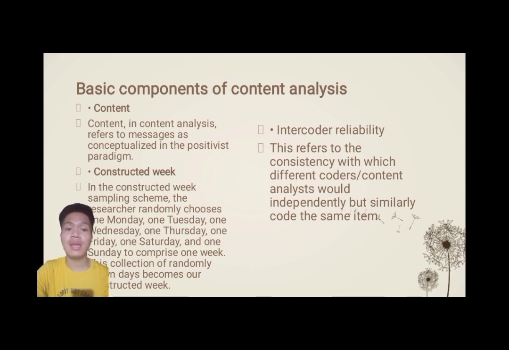And my explanation is finding patterns and correlations in the way concepts are delivered, understanding a person's or a group's or an institution's objectives. Constructed week. In the constructed week sampling scheme, the researcher randomly chooses one Monday, one Tuesday, one Wednesday, one Thursday, one Friday, one Saturday, and one Sunday to comprise 1 week. This collection of randomly drawn days becomes our constructed week.